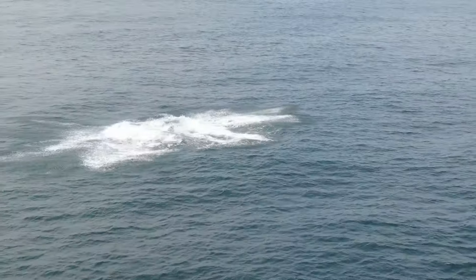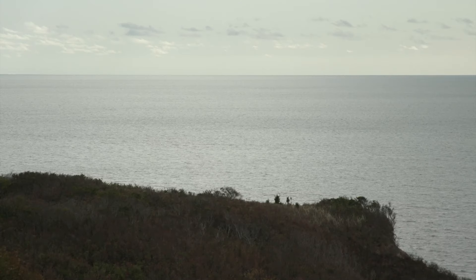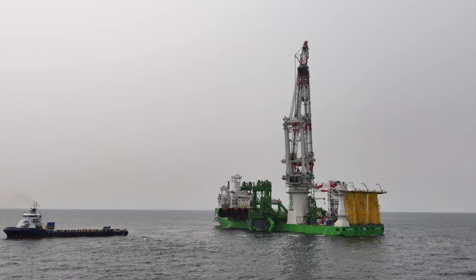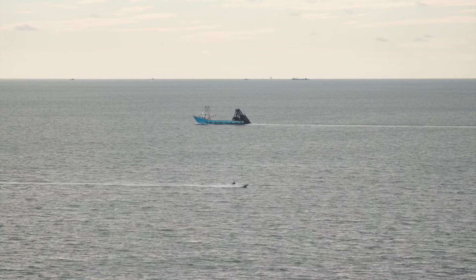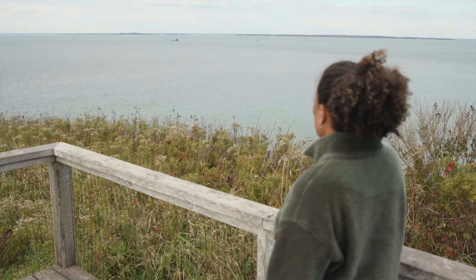They're these majestic, astonishing creatures and we want to save them. I feel that this nation as a whole has not done due diligence in finding alternatives. Wind power seems to be a good alternative, but where do we put it? Where's the place of development that comes with the least amount of impact? Maybe AI and new possibilities would be a start, but really to give the space and the care that is necessary to these species that we'd love to see prosper — what are the extensive measures that need to be taken going forward?